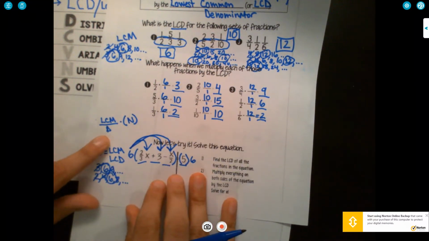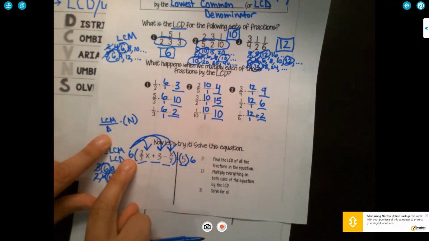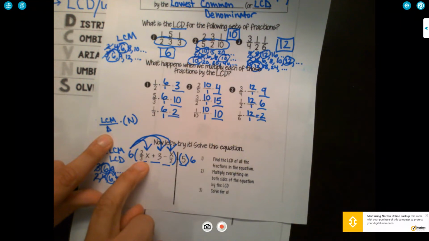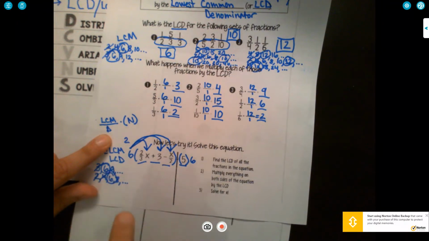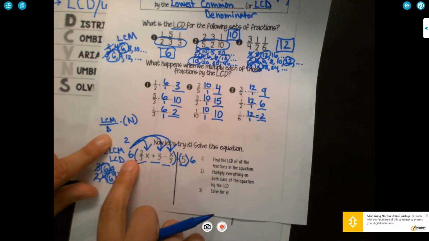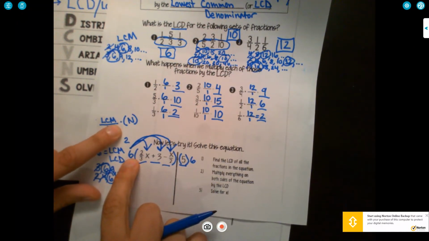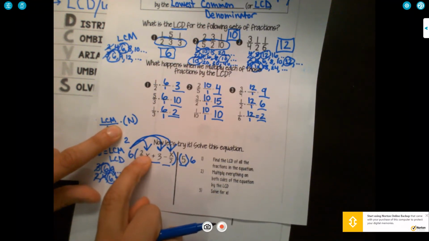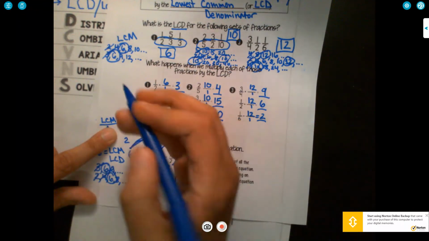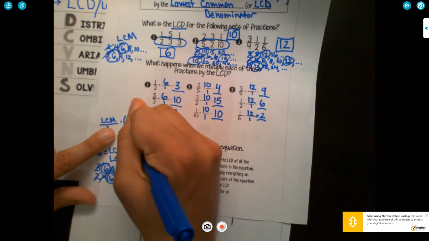Here's what I mean. The lowest common multiple, which we said is 6, is what we're multiplying on both sides. We're going to divide that by the denominator that's given to us. So 6 divided by 3 is 2. I'm going to just write that 2 handy. So 3 goes into 6 2 times. And then we're going to multiply that number, which is 2, times the numerator, n. So this 2 times the n.